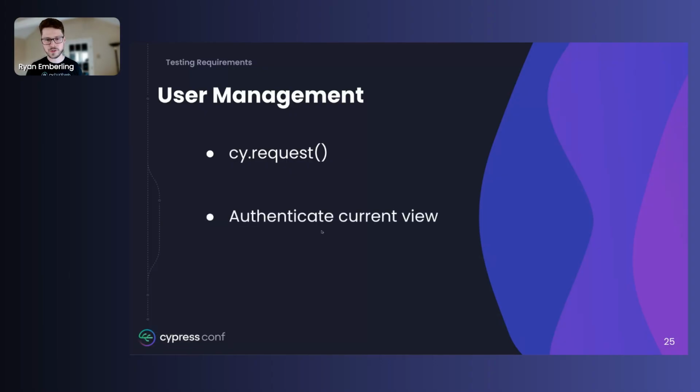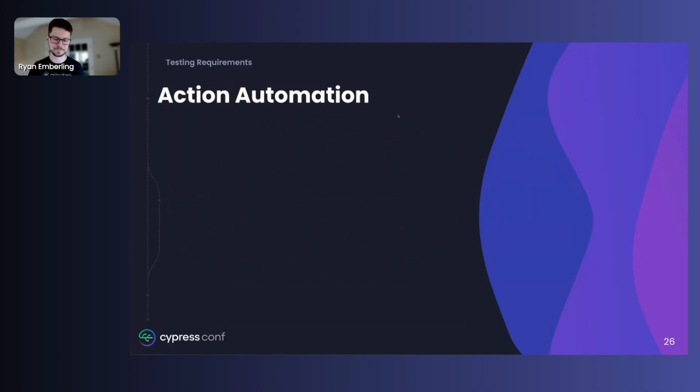You could alternatively simply authenticate the current view, take some steps, and then authenticate a different view. And this is really that multi-view approach to multi-user testing. Or you could use a dedicated connection, like if your application utilizes WebSockets the way that Cuddle does. This is another approach that you can use for managing separate session data, essentially.